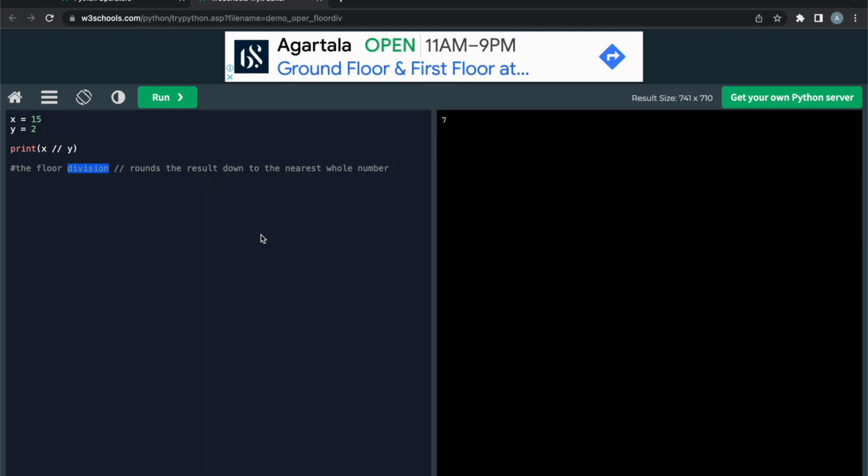Okay. So when we divide and a fraction comes, in normal maths, if that is 0.5 or more, then we round up to the next higher number, right? But in this case we round the result down to the nearest whole number.